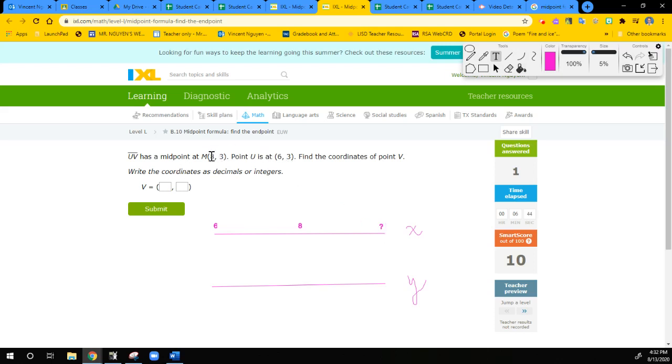Same thing for the y coordinate. The middle is 3. They're giving you the middle, 3. And then the end is also a 3. Well, we know that since it's all the same, then this has to be a 3 as well, right? So my endpoint, this is what I'm looking for. I'm looking for this ordered pair right here. So the only thing I have to work on is this one right here. From 6 to 8, that's 2 units. So I have to go 2 units to get here. Well, what's 8 go 2 units? Well, that has to be a 10. So my ordered pair for the endpoint V has to be 10, 3. Did you see how I did that? If you still don't understand, I'm going to do one more problem, and then you'll know what I'm talking about. Okay, so 10 comma 3.